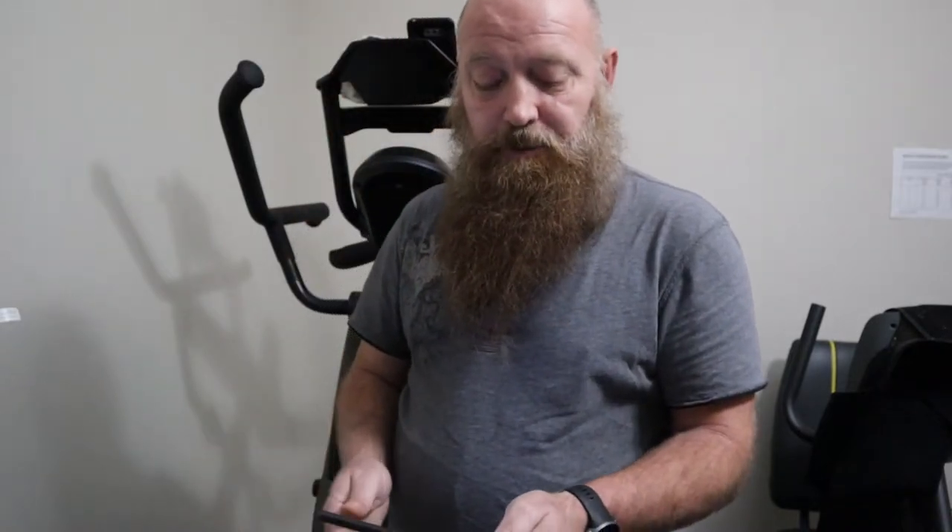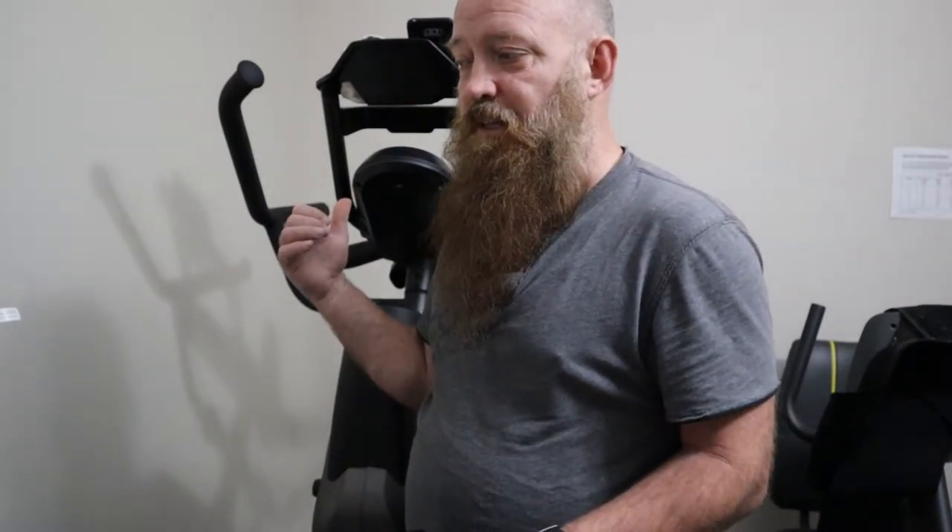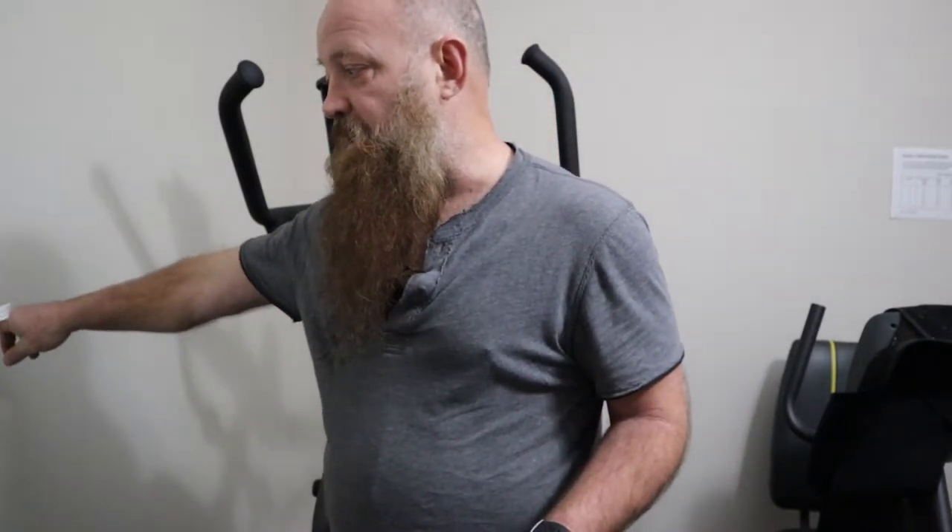A couple of things I'm going to do here. I wear a heart rate monitor — it's a Polar H10, it goes with my Polar Vantage watch. I see a lot of people talking about it not syncing or having troubles getting their heart rate monitor to sync with the Bowflex. The simplest way to fix that is to always start wearing the heart rate monitor while the Bowflex is unplugged.